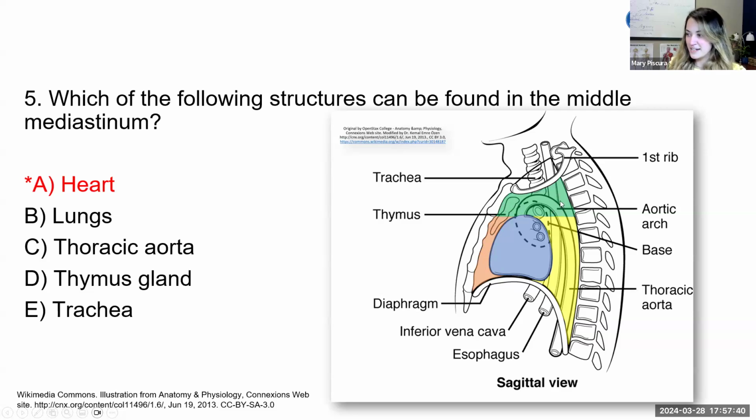Superiorly, the big ticket items: you can see some of the stuff from the posterior mediastinum making its way down into that area, but the really big ones here are the arch of the aorta and branches from these large vessels as they come through here. Through the posterior mediastinum, we can also see the esophagus and inferior vena cava poking out the back over this way. The thoracic aorta is a really big ticket item in that posterior mediastinum as well.